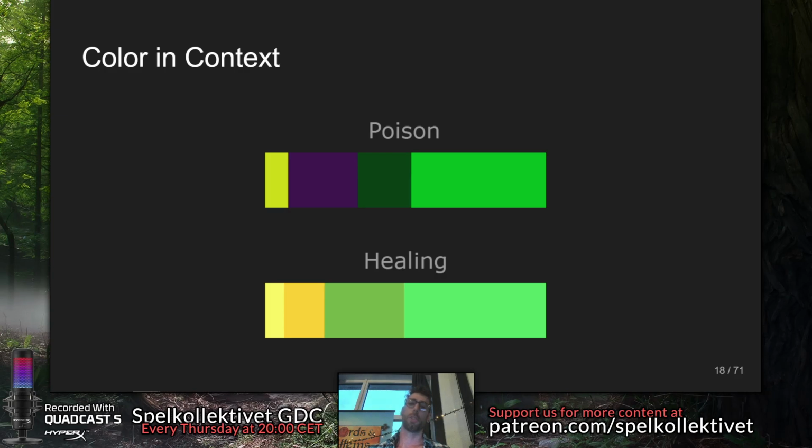There's also a few associations that people, or especially gamers, draw from colors. For example, poison has no color, but most people get a color in mind when they think about poison. Acceleration, for example, doesn't have a color, but in most games, I could argue, the color yellow kind of relates to that. So there's different meanings for colors, and if you know those, you can produce assets that fit the purpose that you want them a bit better.